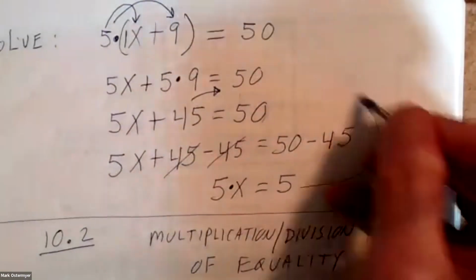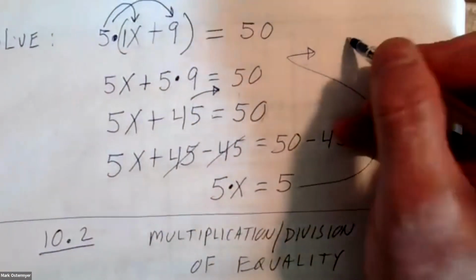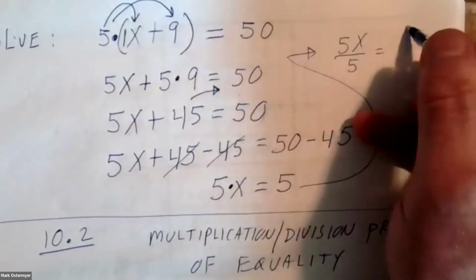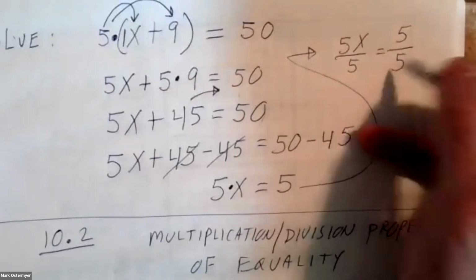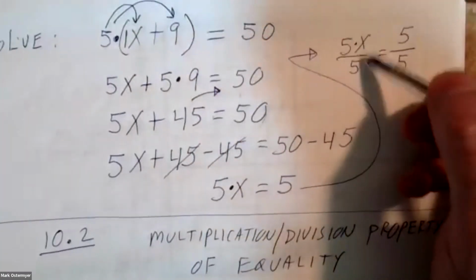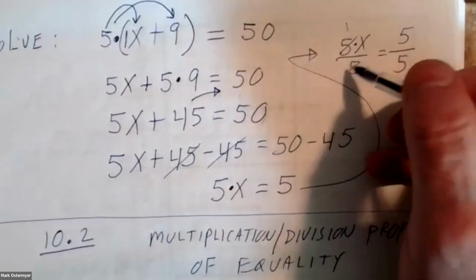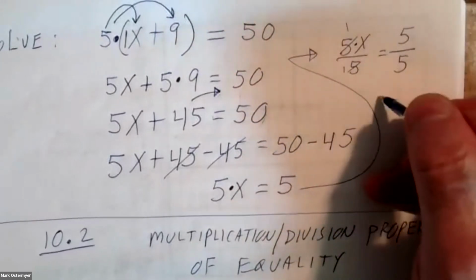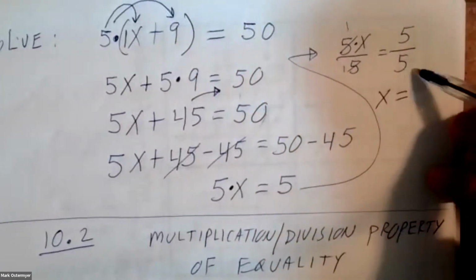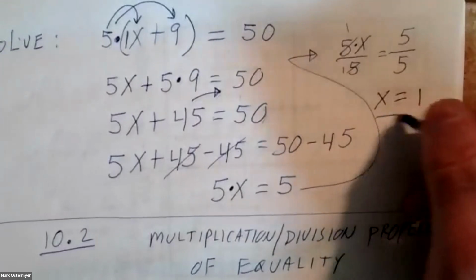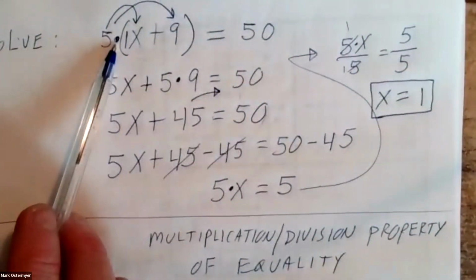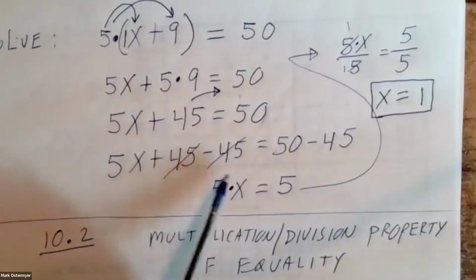To do that, you know how we're going to do that? I'm going to do it up here. We're going to divide the left side of my equation by 5. And I also have to divide the right side by 5 in keeping with the division property of equality. Now, what happens to these 5s on the left side? They reduce down to 1. And 1 times X is better known as X. Our solution's on the other side. What's 5 divided by 5? 1, and we're done. We have solved this equation for X, and I've shown you all the steps.